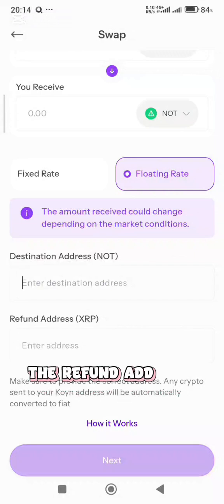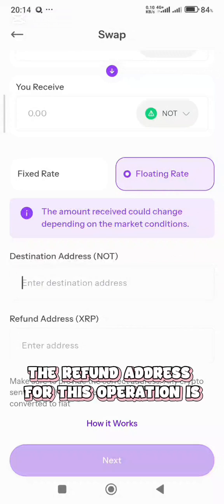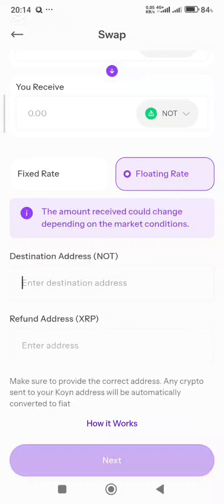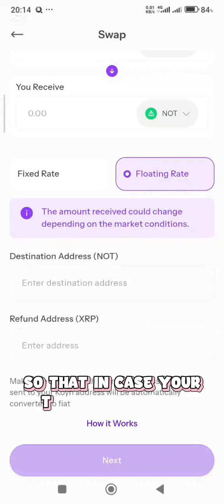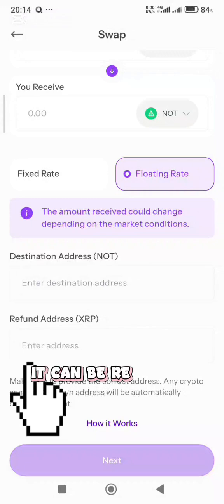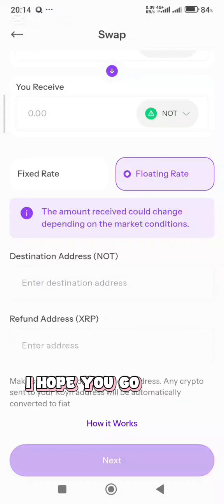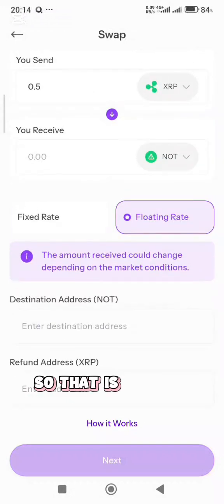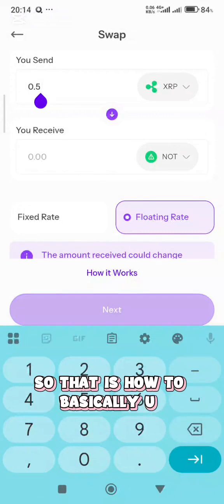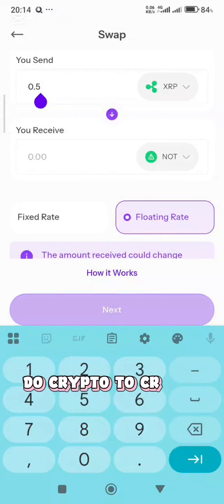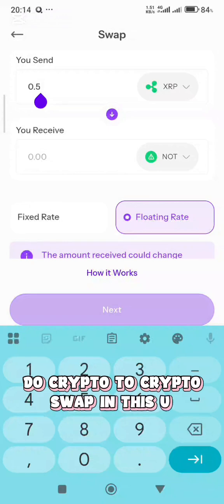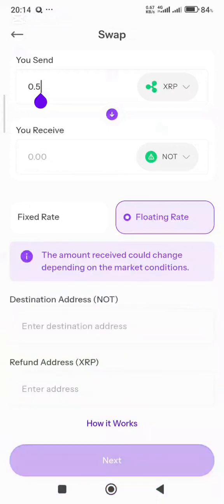The refund address for this operation is your Koyn deposit address that we used the other time, so that in case your transaction fails, it can be returned back to your Koyn account. I hope you got that right. So that is how to basically do crypto to crypto swap in this very platform.